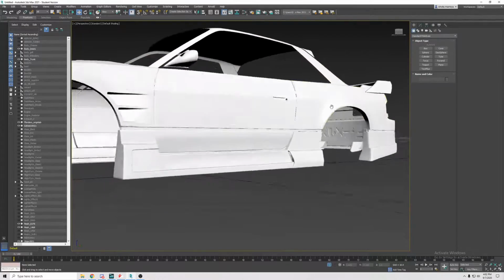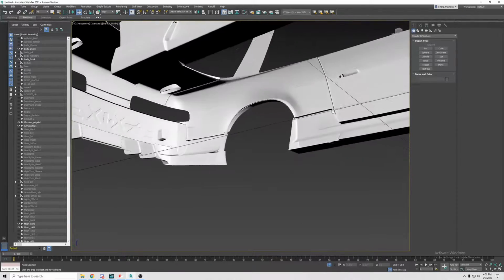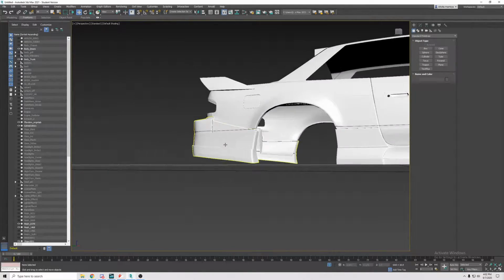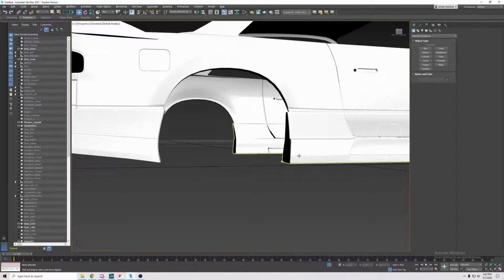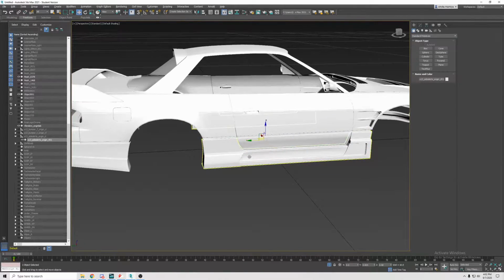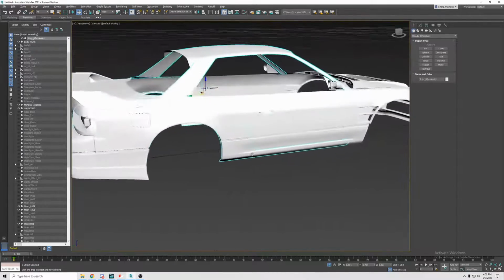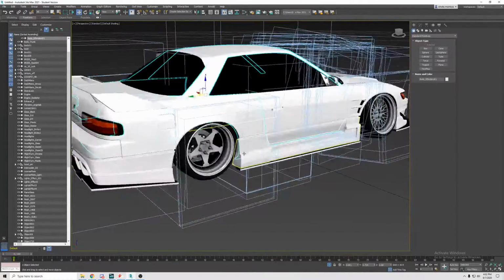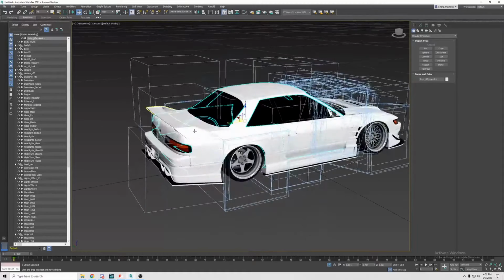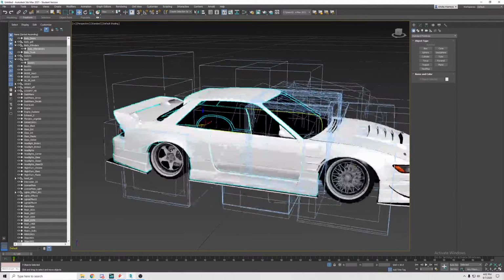Now let's take a look at, oh, this is one of those bumpers that has the full on indents and stuff. Alright, so one thing I like to do is see, they didn't get rid of the stock side skirt, which is fine. What will end up happening is we will have to make sure that the inner side skirt is also selected.